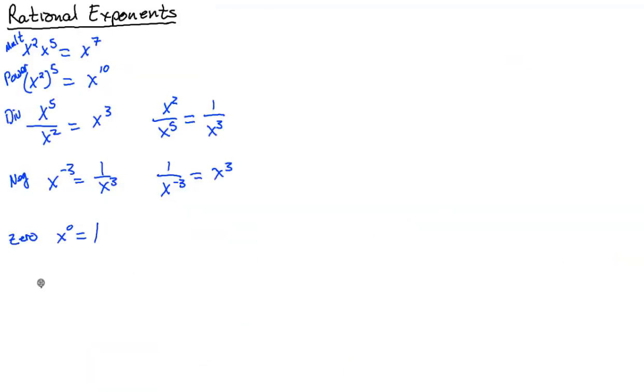For future reference, let's make sure to write down a final rule, and this is the definition of a fractional exponent. We'll just leave it with a 1 over n. This is the same as the nth root of x. So I'm going to put it over here. This is the root rule, that the root can be written as a fractional exponent. Very important here.